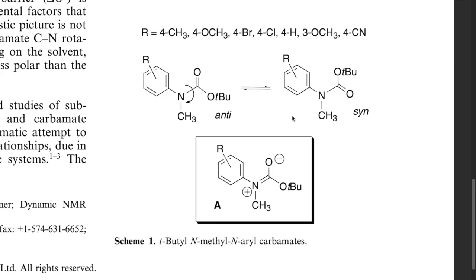Anyway, the point is that you can typically flip back and forth between these two states, right? However, there is a resonance structure where you have some double bond character to that carbon-nitrogen bond. Now, the problem with this is that you can't rotate around double bonds. They're kind of locked that way. So the more stable this double bonded transition state is, the more energy you need to do this rotation from the syn to anti versions of this molecule.